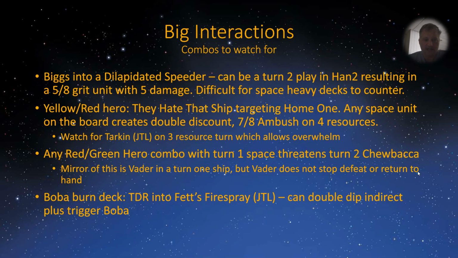Anything that's playing Red Hero, especially if you're looking at something like Han 2, and I'm talking the second Han that came out, Young Han, bigs into a dilapidated speeder. Well, the dilapidated speeder, that can all happen on turn 2 with Han 2. He uses his ability, he discounts the speeder in, he does 2 damage to it, does 3 damage to itself. It's a 3/7 that took 5 damage. Okay, that seems reasonable. Well, let's put bigs on it. It's a speeder. It's a 5/8 grit unit with 5 damage on it. If that's allowed to stick on the board, it swings for 10.